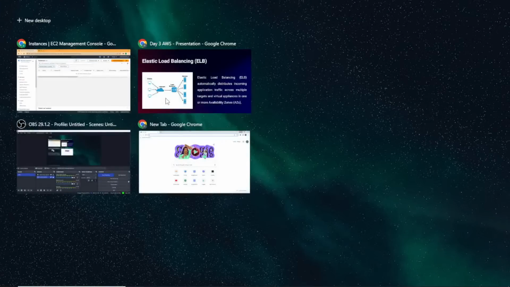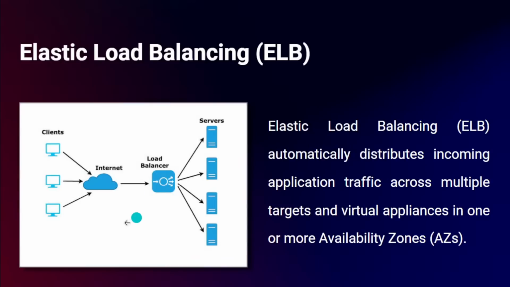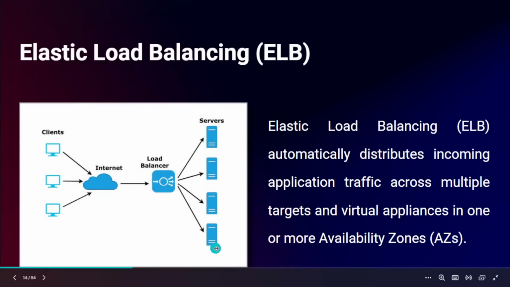Okay, I'll repeat the load balancing. For example, you have 3 clients accessing your server or your application. If you have one server, all 3 clients will go to that server. If it is 3, then okay, it can manage. What if it is 30? The server has some limit, right? It cannot handle beyond some limit. So if you use multiple servers, the load balancer will split the load into parts.